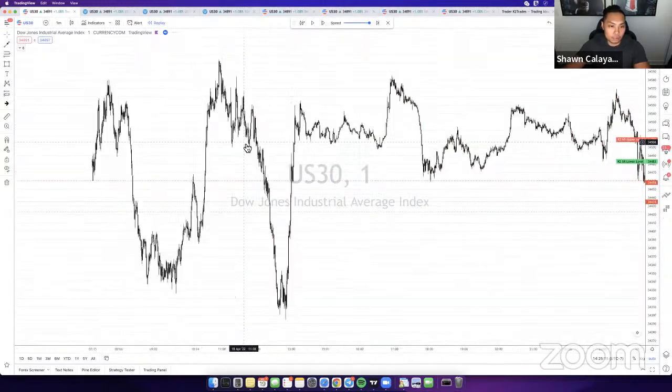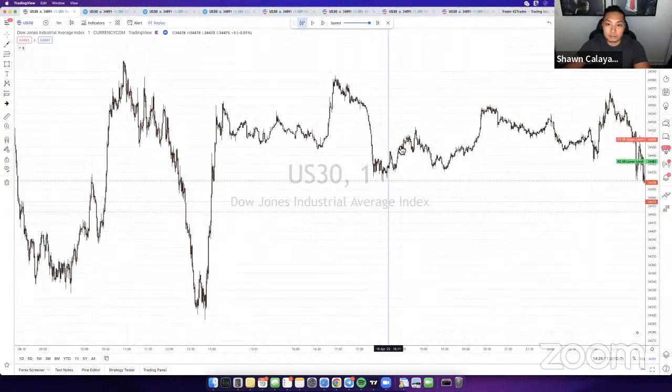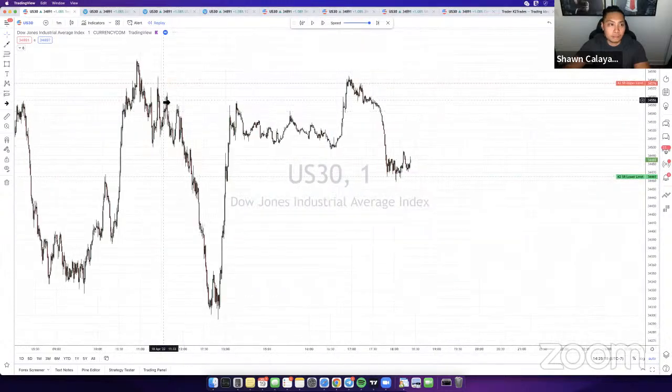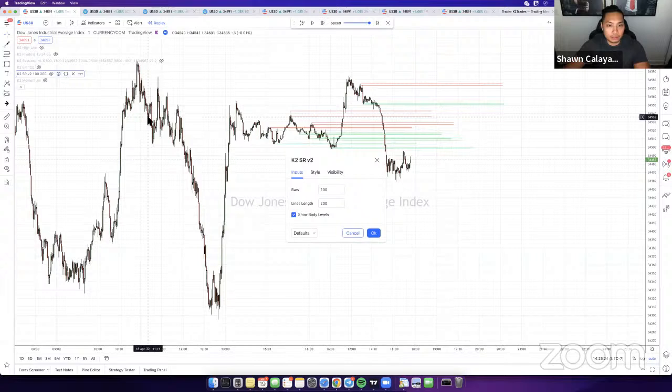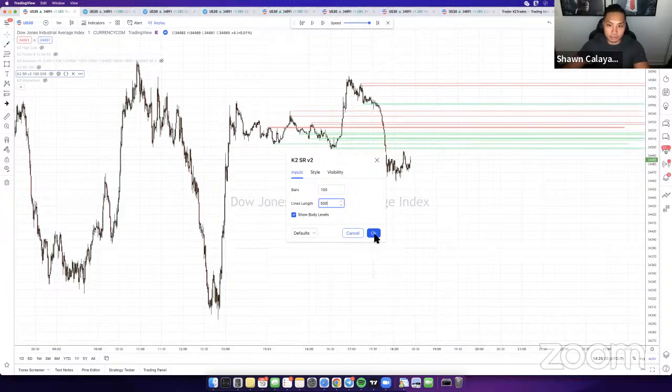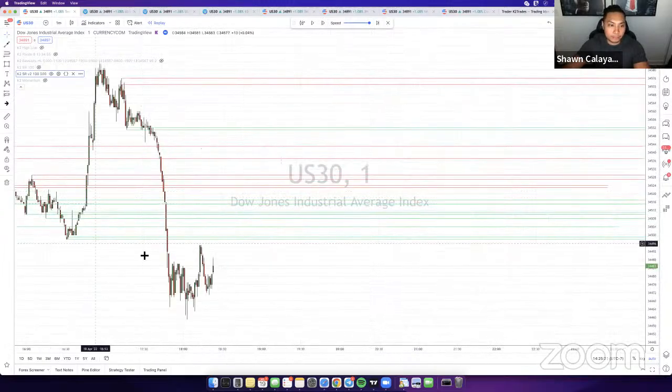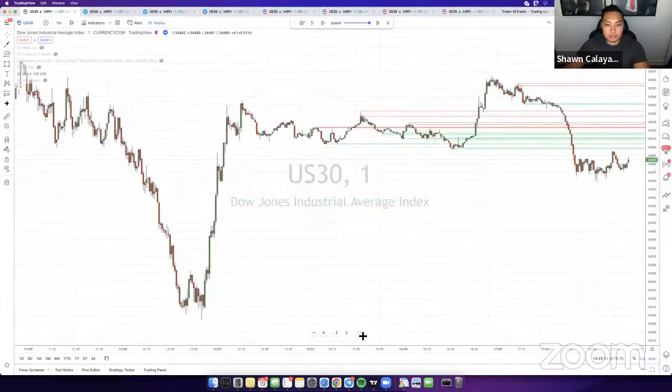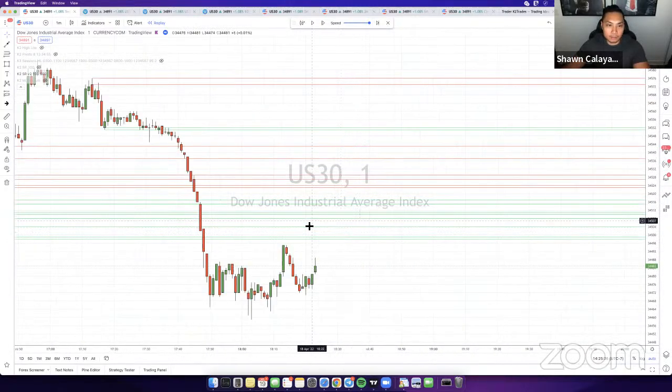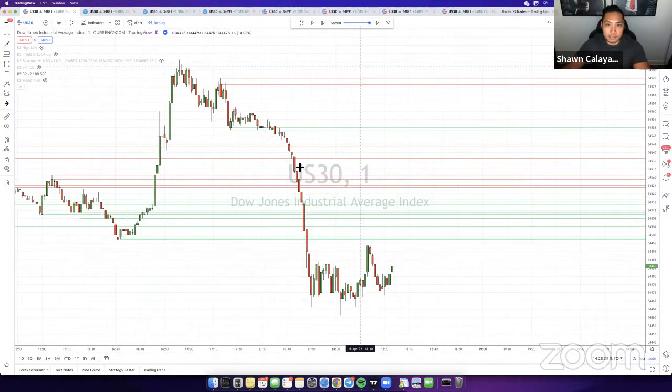So I'm going to go back to where we started earlier over here. I'm going to turn this one off and turn on the version 2. This is the version 2 right here. This is the default length. It's just kind of short. I tend to just put it to like 500, so it goes across the entire chart. And now instead of having just the closest support resistance, you're going to have pretty much all the support resistance that's nearby, which makes things a lot easier.